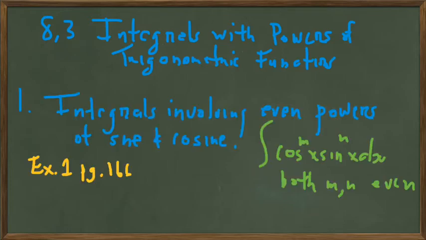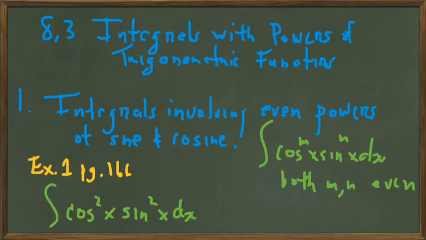First we're going to look at integrals that involve even powers of sine and cosine in integral form. We're looking at integrals like this, where the power on the cosine and the power on the sine are both even. So let's look at a particular example of this, example 1 from page 116.